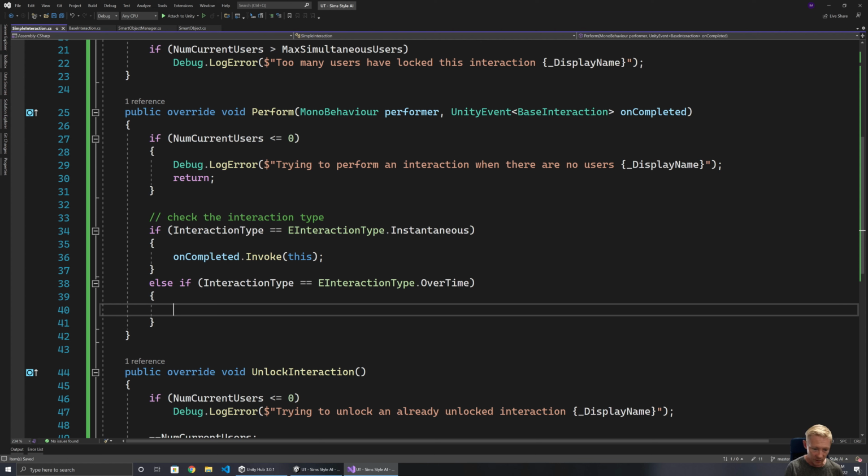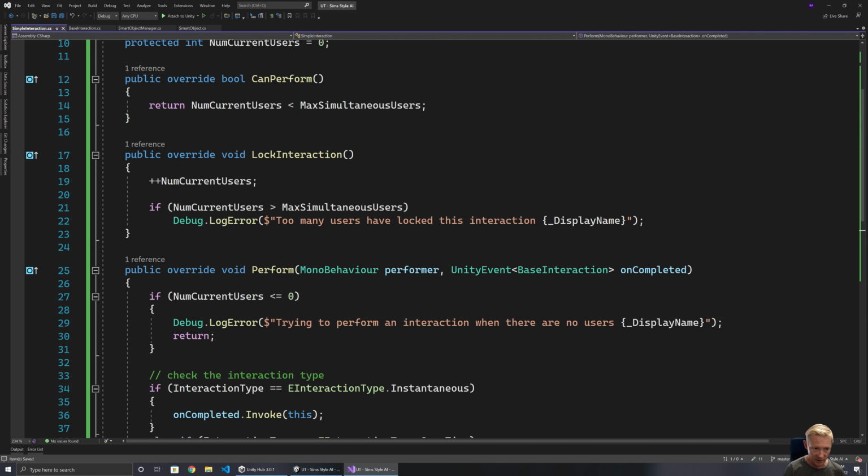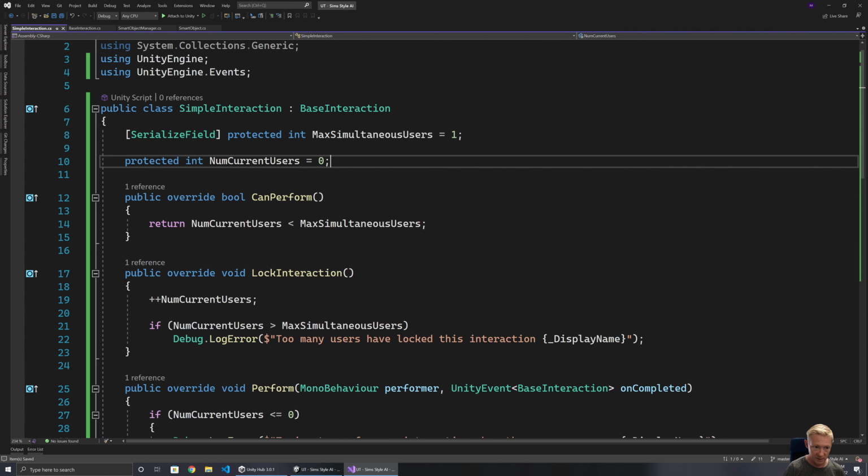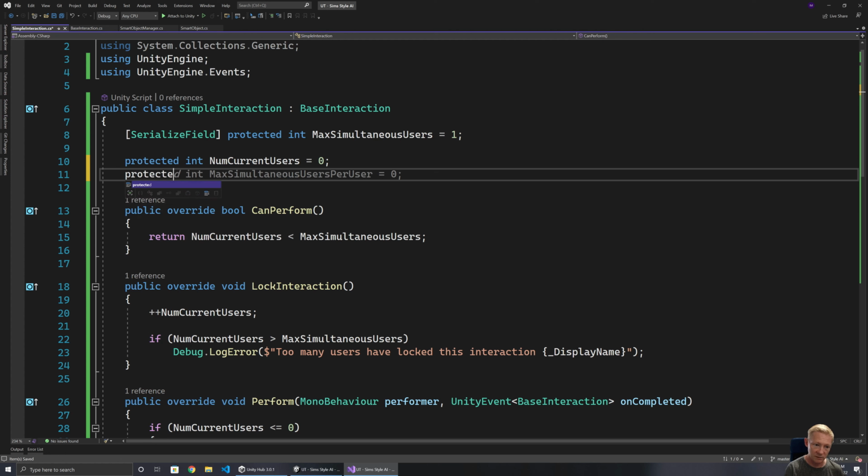So, okay, when we do this, we need to somehow be keeping track of these. So let's set up, and because we need to know the time they started, we're going to have a protected dictionary. The key for this is going to be a mono behavior. And then we need to have our performer data.